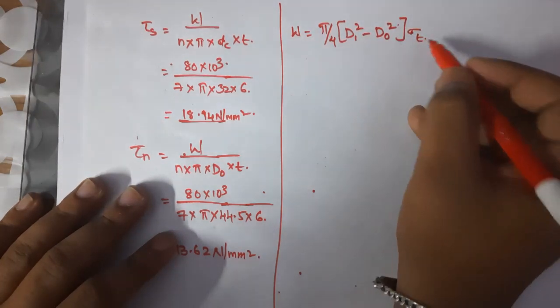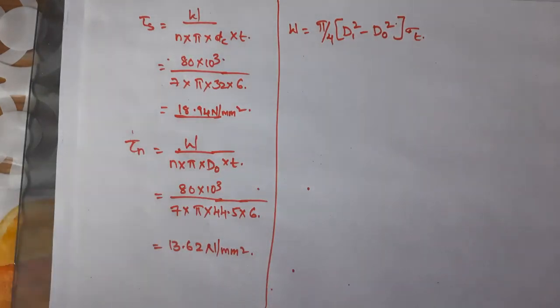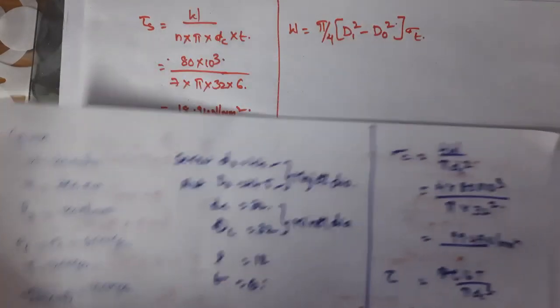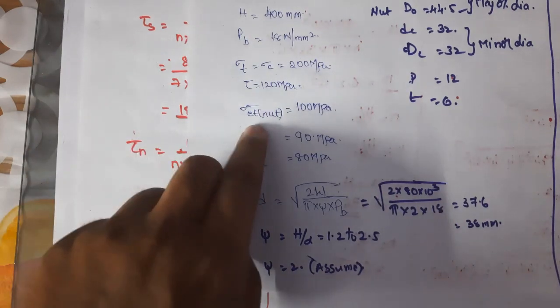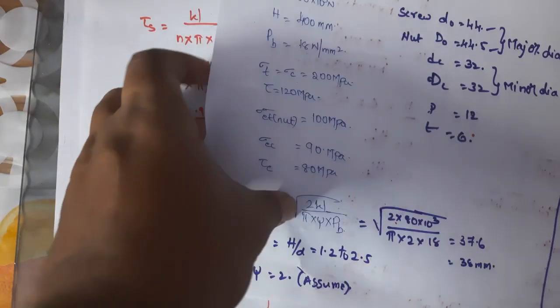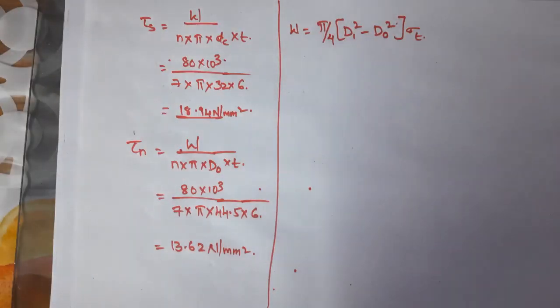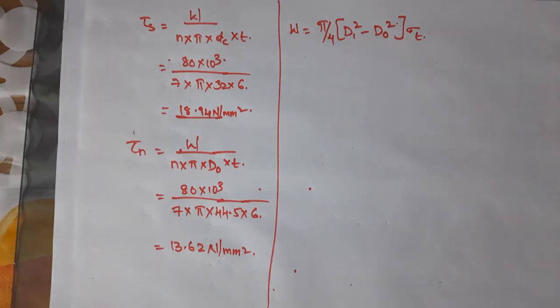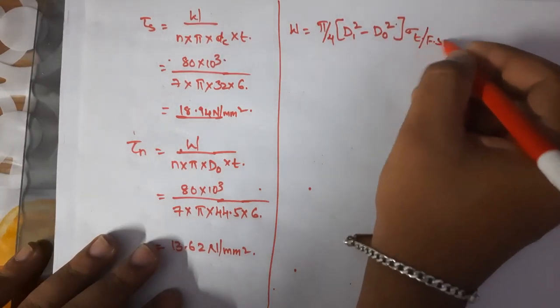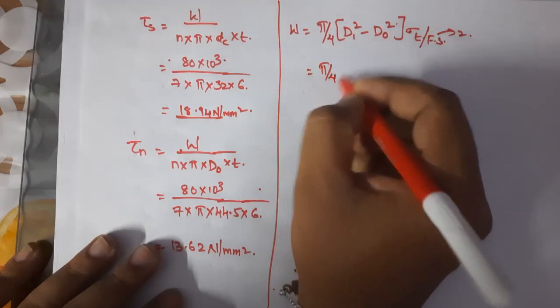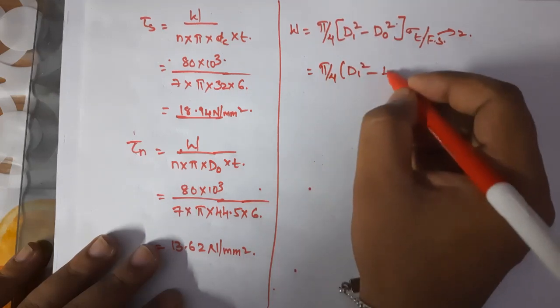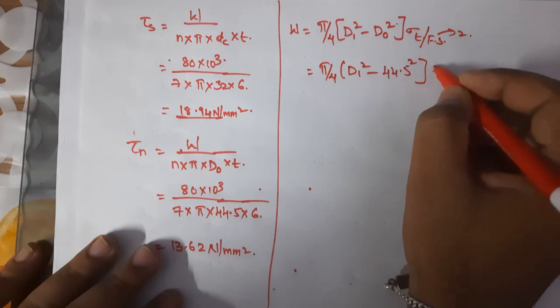So the sigma T value that we have got is, let me show, the tensile stress that we have got in the nut. Okay, so the elastic limit in the nut will be 100 megapascal. So we should not substitute that 100 megapascal directly, because it is the maximum value. So we have to substitute only the allowable value. That we have to do by the factor of safety. So the factor of safety is not given, so we have to assume the factor of safety as 2. Okay, so pi by 4, so D1 that we have to find out, minus 44.5 square into 100 by 2.